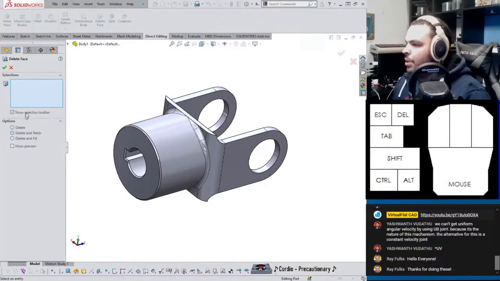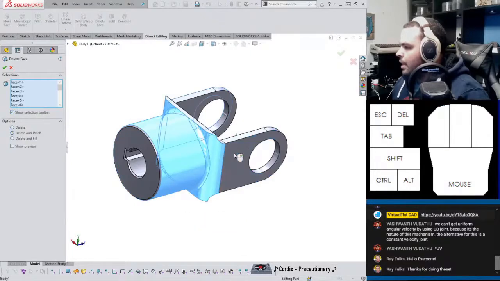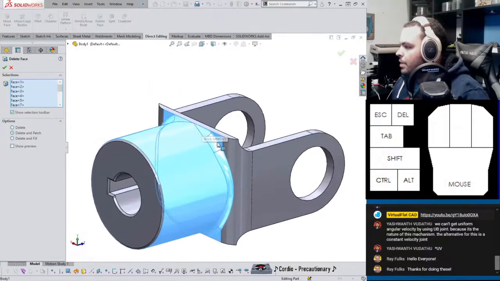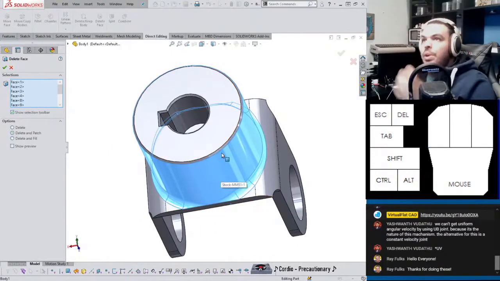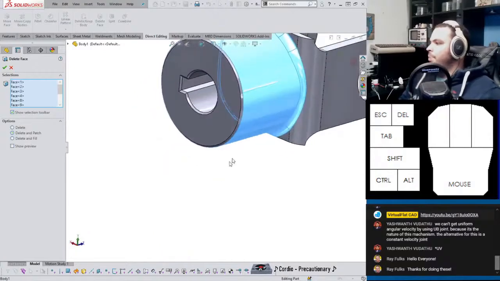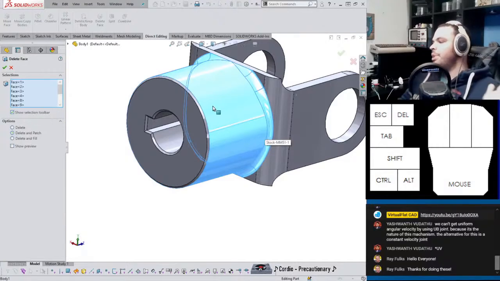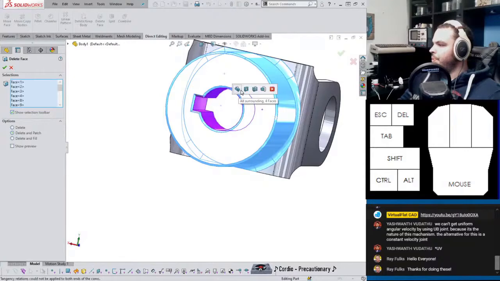So we're going to set it to delete and patch. Let's select all tangency and then just deselect these. So yeah, that's a little life hack there. Even if your bulk select tools don't get you exactly what you want, it's easier than picking all these tiny faces, right? So I think over-selecting by using that tool and just getting rid of the excess is a good way to do it.